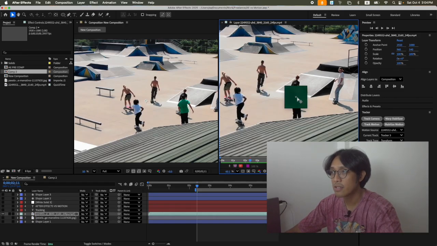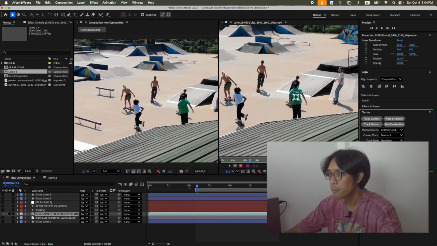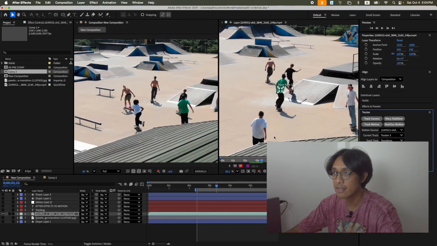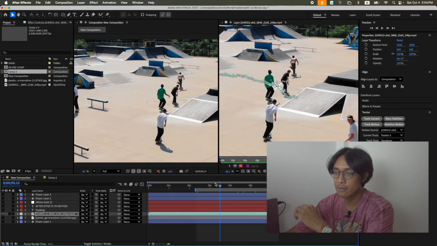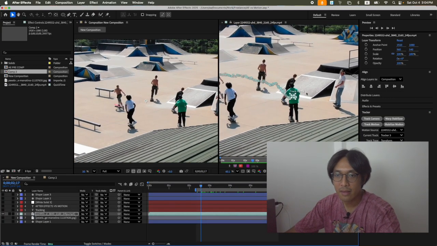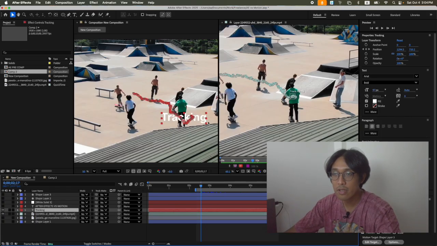For example, this one is the shirt, and then select this one, analyze forward. It will track this guy. As you can see, it already tracked here. Then I have my text in here, which will be tracked onto this guy with the green shirt.